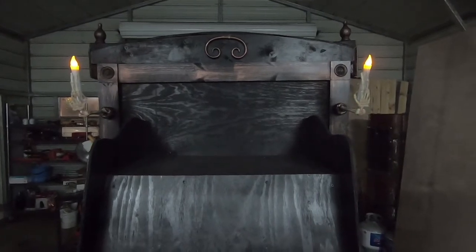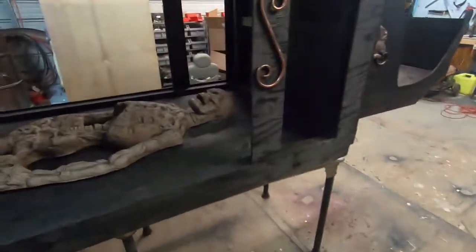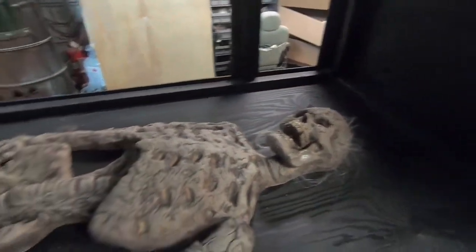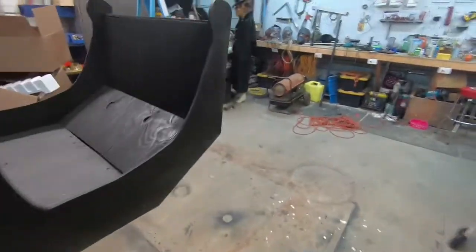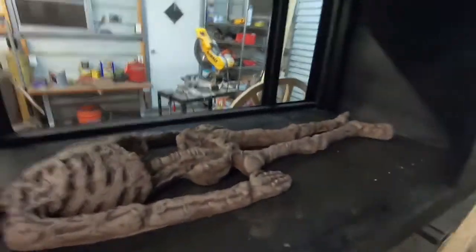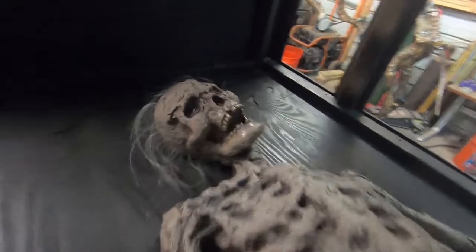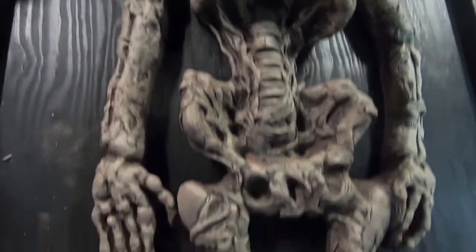That was what I was doing with the skeleton with no head. And the corpse, well, that's still to come. I did put him back here. Let me turn the light on so you can see. There's the corpse, Mr. Rotten Corpse. I just put him out here for the time being. What I'm going to do with him is I'm building a mausoleum, and he's going to be in one of the mausoleums. Let me get you a good look at him there.